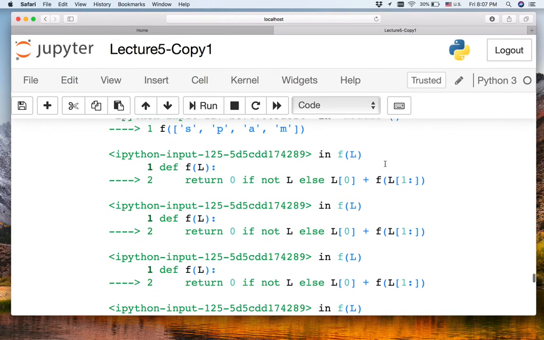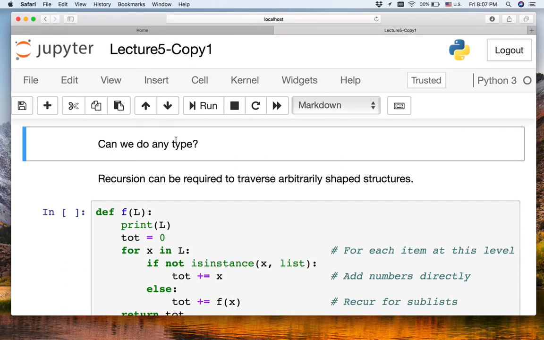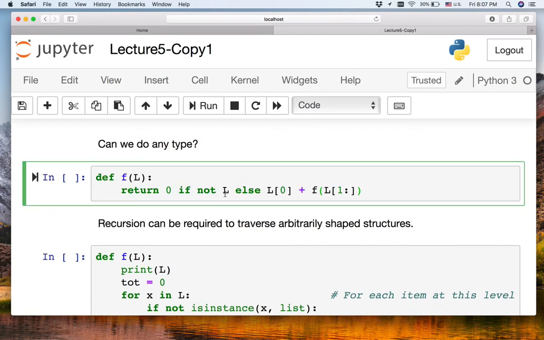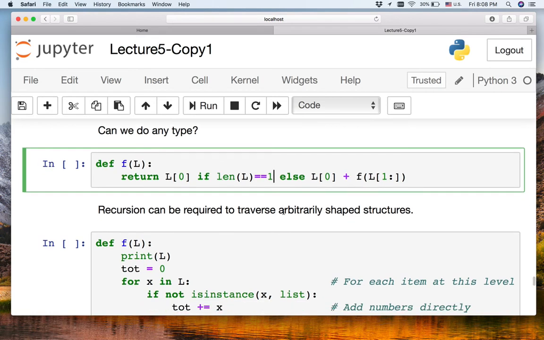So what if I type this? Okay. Do you think this will work?